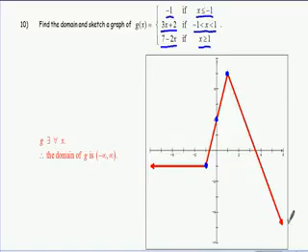Now as we go down here and consider our domain, which is another thing we're asking about on this question, our domain of this function g as it's defined is going to be all real numbers. One way to consider that is to look at the resulting graph, and as you go from left to right, you will notice that all x values are included. So that's one reason why the domain would be all real numbers.